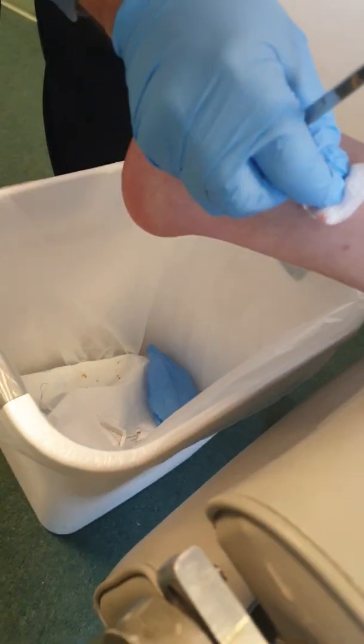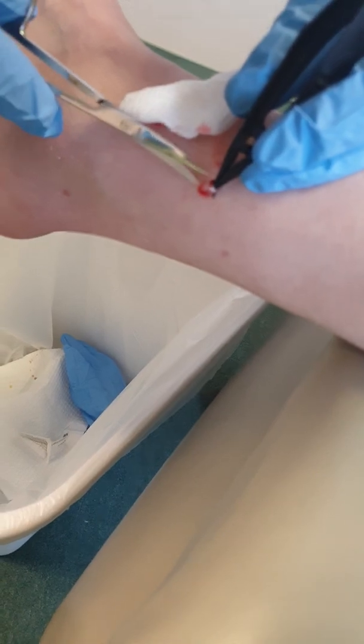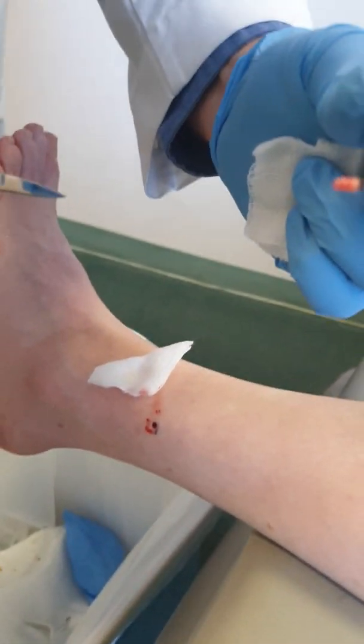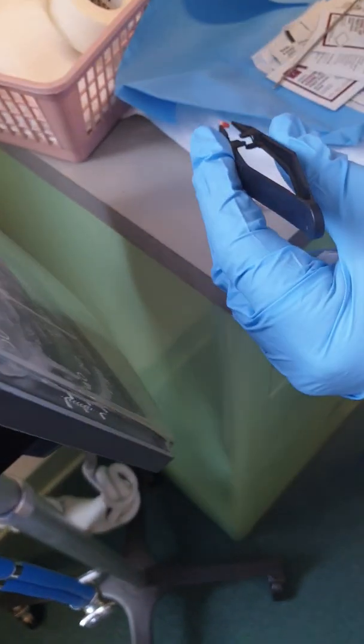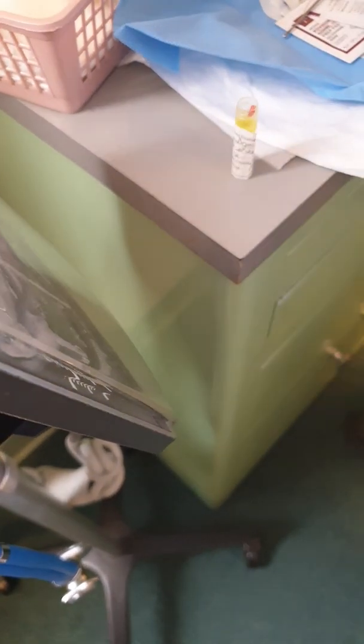I bring my scissor — remember, this is all sterile. We take the scissor and take the plug out right off where it's at. I don't squeeze it too much because I want to catch that nerve. As you can see, this is the plug that we remove, so we put this right into our specimen bottle and cap it off. We are done on that one.